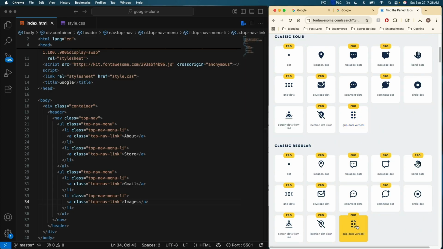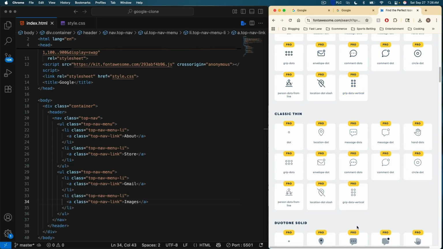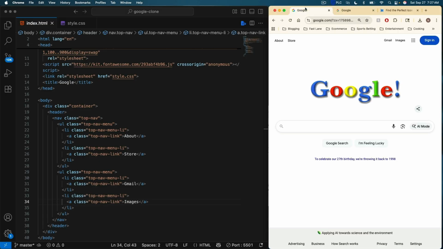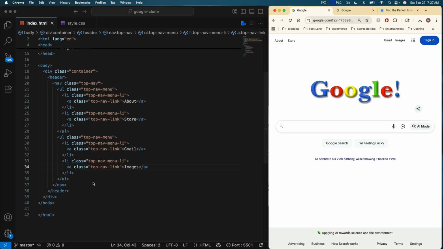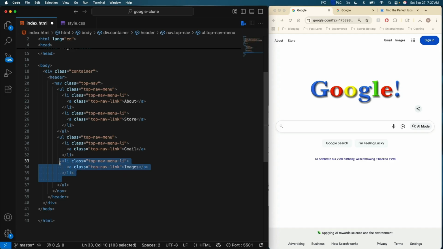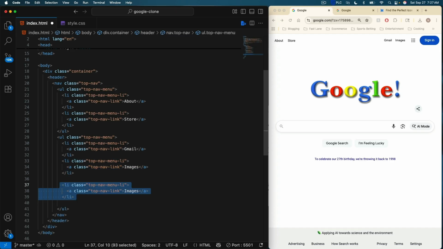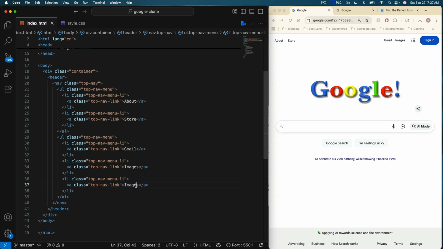But the good news is I'll show you how to make the dots icon with HTML and CSS only, so we don't need to have an icon. It's not that hard. So we're going to make our own dots icon with just HTML and CSS, and this will teach you how to solve problems and think critically when you have an issue like this. So what I'm going to do is it'll still be an li and an anchor tag because it's going to be a link, so we'll just copy that down. But within the anchor tag, instead of having text like images, we're going to make something called a dots container. So we're just going to have a div.